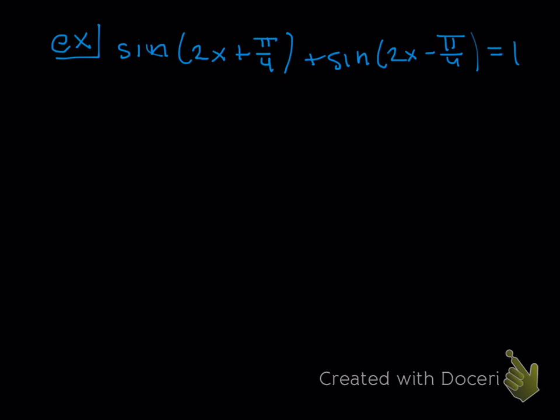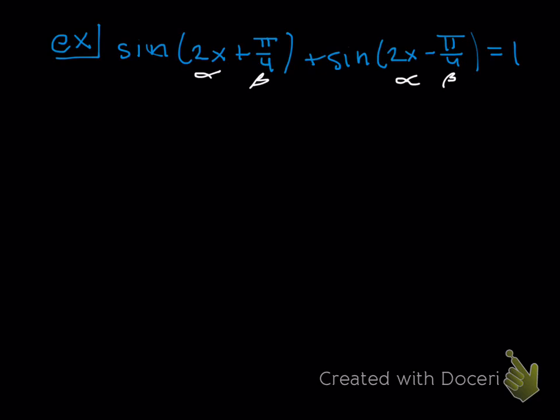So looking at your formula sheet, we're going to have to use the top part where it says the sum and difference formulas. So we're going to be using the sine of alpha plus beta formula and the sine of alpha minus beta. So this is our alpha, this is our beta. This is our alpha and this is our beta. So again, if you want to pause the video so you can look at the formula and try this on your own, I recommend you doing that.